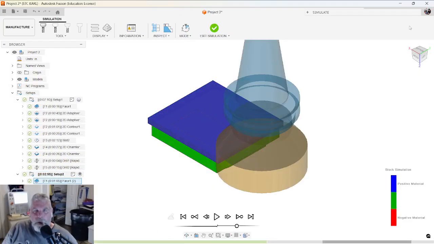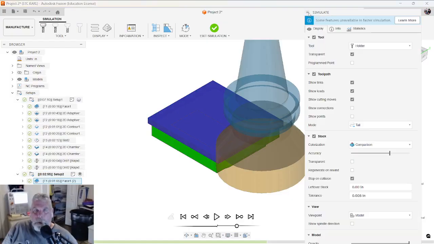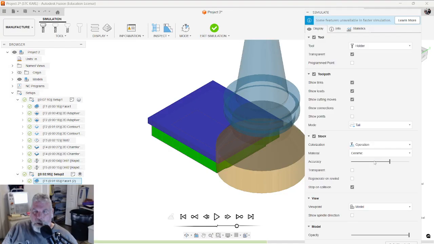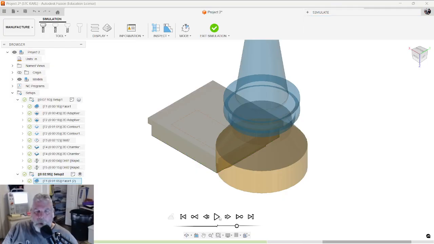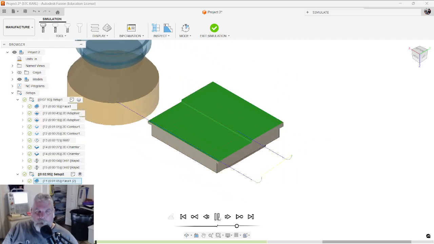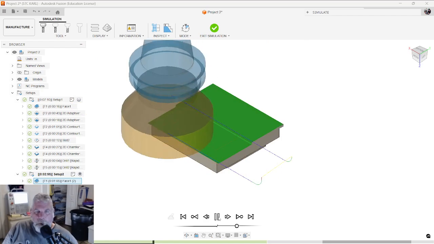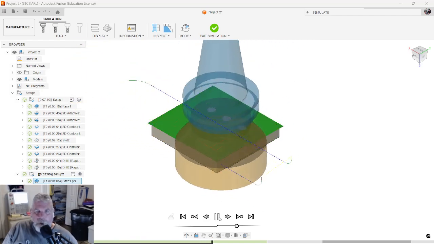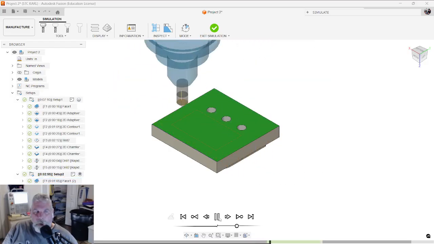But this time I'm actually going to switch to, where'd my simulation thing go? Oh, here it is right here. I'll switch to operation mode. This will change colors by operation. I'm going to do minus, hit play. All right, we got multiple cuts, very good. That was in the lesson plan. This is simulating very well.